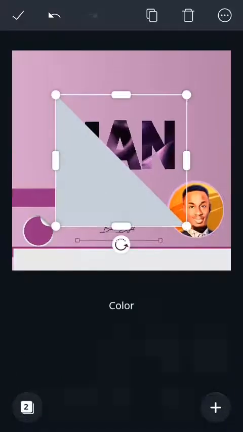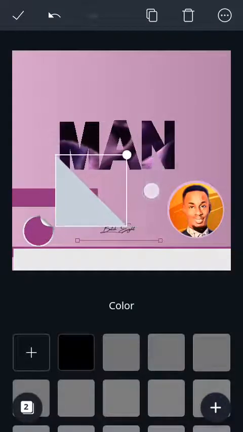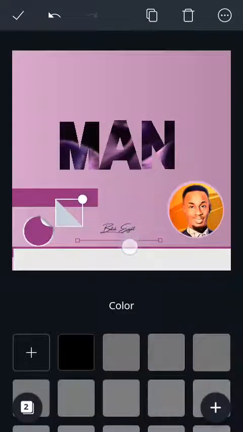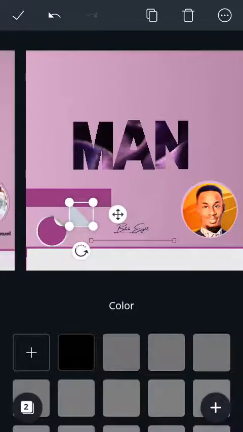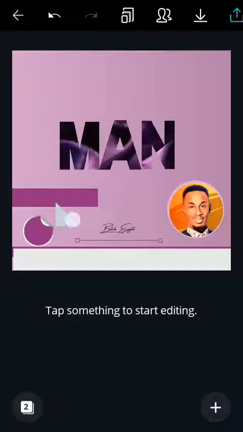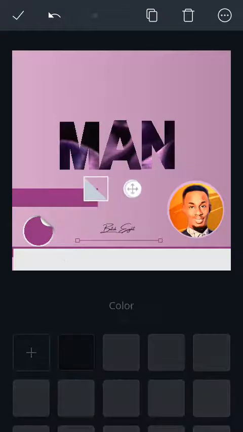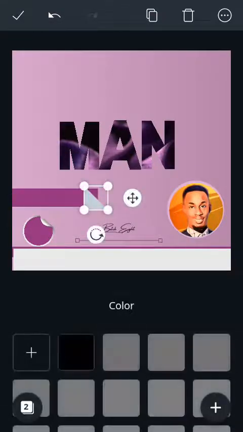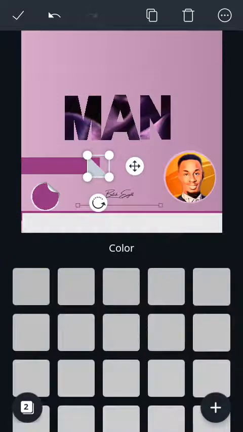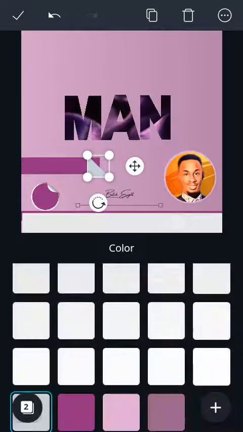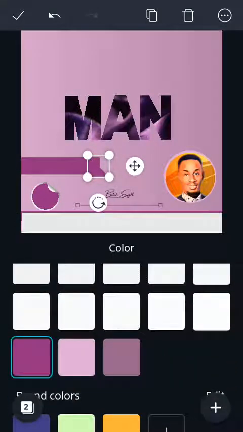Like this. And then simply shrink it and shrink it, and then put it somewhere here. Change the color to match. Once you change the color, you will not know that there's a demarcation. You see?